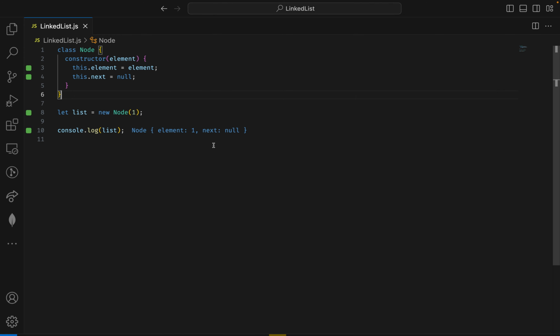Now if you can see on the printed console here, I have the first item. The next, you can see, is holding or pointing to another node, which is the address here, and within that next I have 13, which is the next element, and for now 13 is not pointing to any other element, so the address is now null. Okay, now what if I want to add the next item on the list, which is 14? I just want to have what we have in here. Then all you need to do is to have list.next. Right now, this next is pointing to the second one, which is 13.